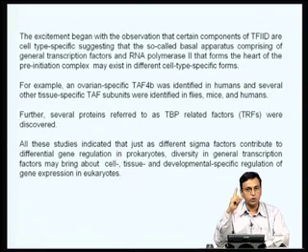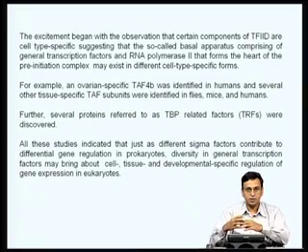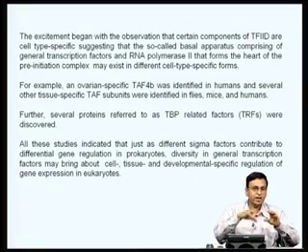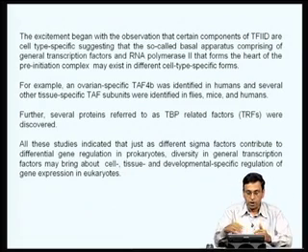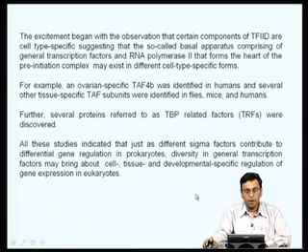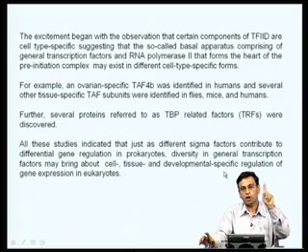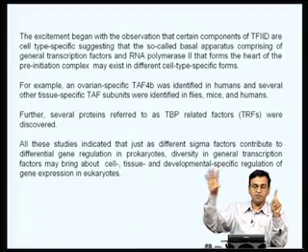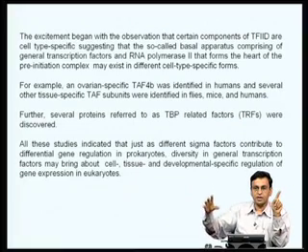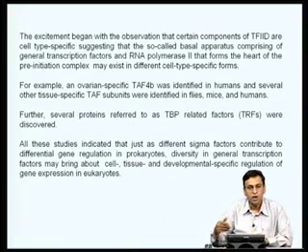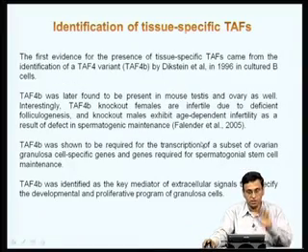Just as in the first class I told you about sigma factor switching in prokaryotes, that means by using different sigma factors capable of binding to slightly variant -10 and -35 sequences, differential gene regulation is brought about in prokaryotic cells. The same way, differential gene regulation in eukaryotes can be brought about by diversity in general transcription factors which are expressed in a cell, tissue and developmental specific manner. So, this is the first point I wanted you to remember in this class. Just as diversity in sigma factors contributes to differential gene regulation in prokaryotes, diversity in general transcription factors such as TBP and TAFs can contribute to differential gene regulation in eukaryotic cells. That is the first point you have to remember.